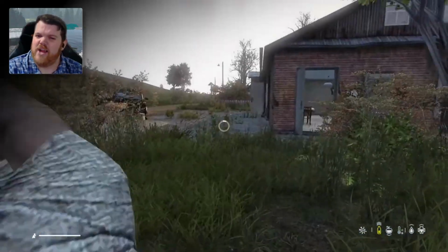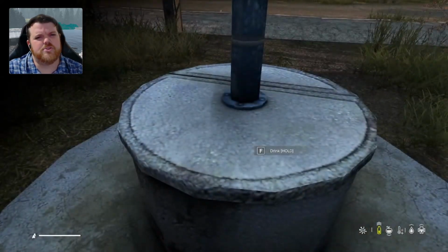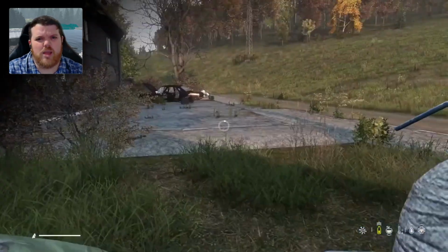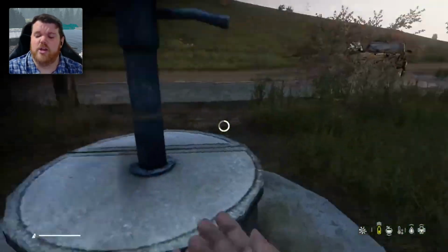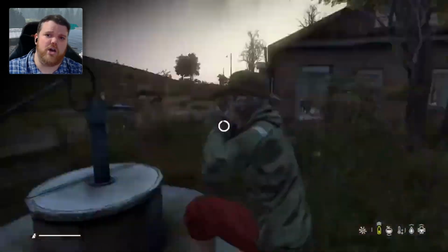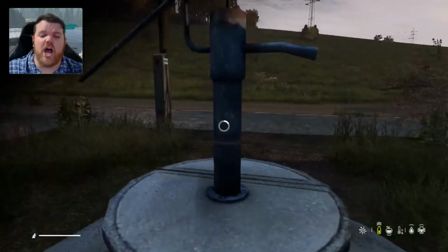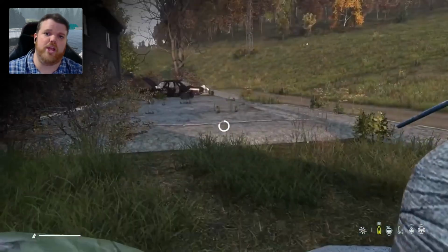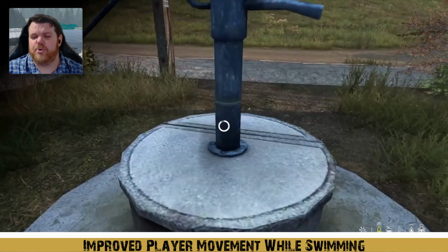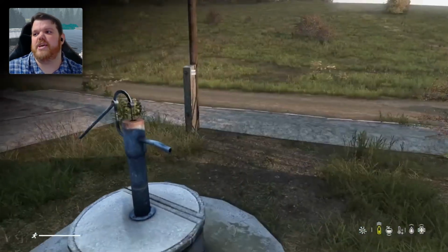And we've finally got a little bit of a weird thing we're going to talk about. It's kind of interesting because we're given the ability to climb onto things when we're in water. I don't know about you folks, but I have had plenty of times as a Bambi where I ran off one of the ports in Electro or Cherno or Svetlojarsk, and I could not get back up. I had to swim all the way around. By that time, my clothes were fully drenched. I'm freezing. I pretty much just had given up at that point. So being able to climb up out of the water was kind of nice.